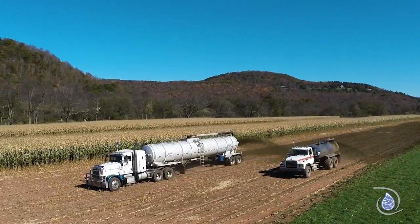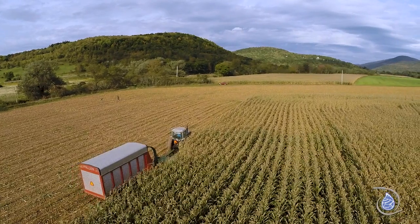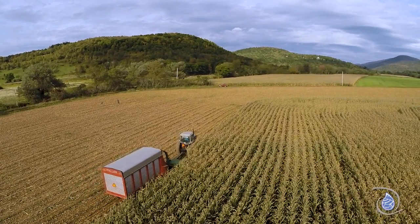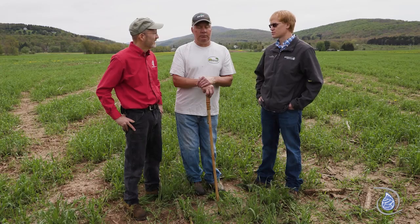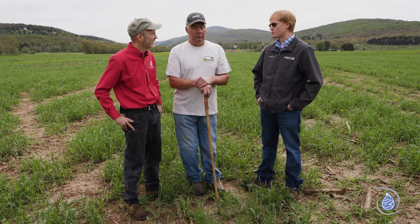Generally, when we spread manure, we lose a fair amount of the nitrogen to volatilization into the atmosphere. But when we've got a growing crop here that we're planting it into, that ammonia nitrogen is being taken up by these plants, and those plants will then hold on to that nitrogen and it'll be available to the corn crop later on. And so you're really conserving nitrogen and getting more out of the manure by spreading it over a live cover crop rather than just spreading it onto bare soil.